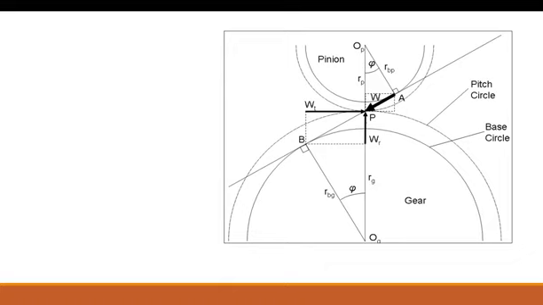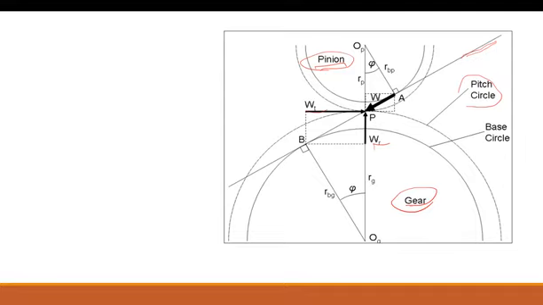So again, looking at this schematic, a different schematic, you've got a pinion and a gear. You've got a line of action, and along this line of action you can see you've got a force, and then you've got this WR and a WT. You also have the pitch circle and the base circle. So all these things come into place. This is where the teeth are actually connecting. And remember, it's this tangential force along the pitch line that actually forces one gear to move the other.